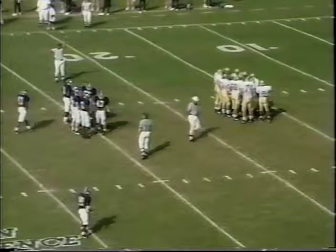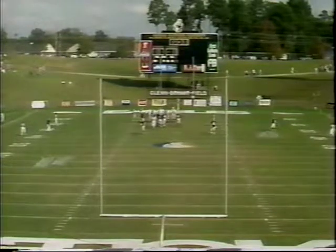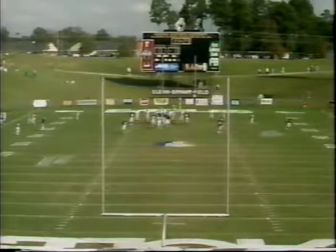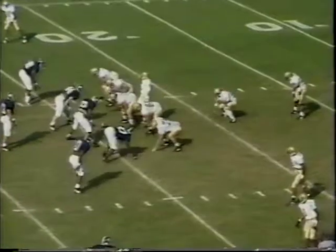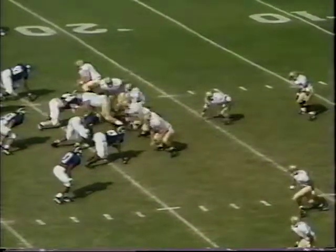Yours along Sports South and all of their people that have joined them here today. Sam Smith along with Ben Atwood in Statesboro, where it's homecoming for Georgia Southern. East Tennessee, clad in the white jerseys, have the football, second down after a gain of 4 yards in the play. Second and, well, actually right at five.